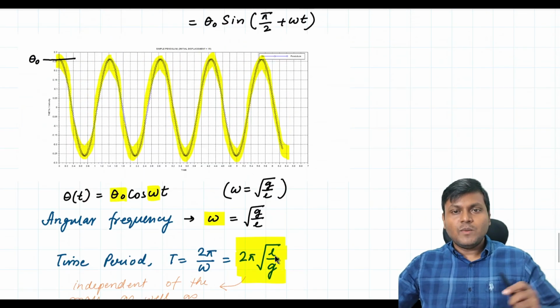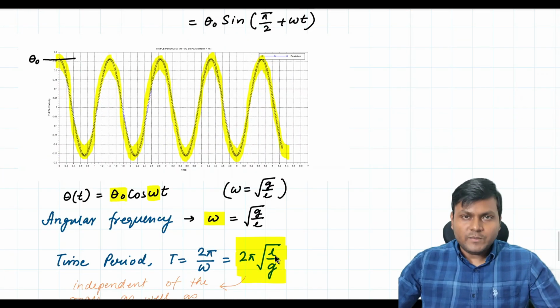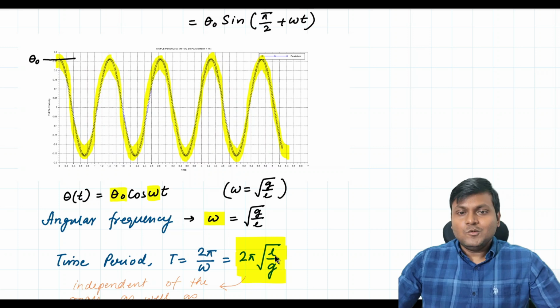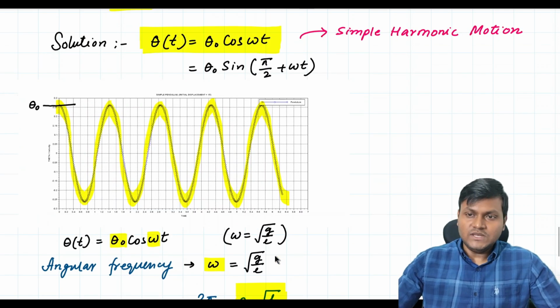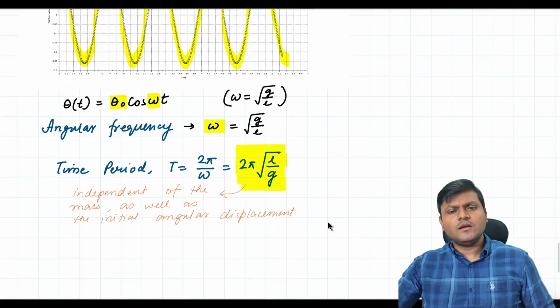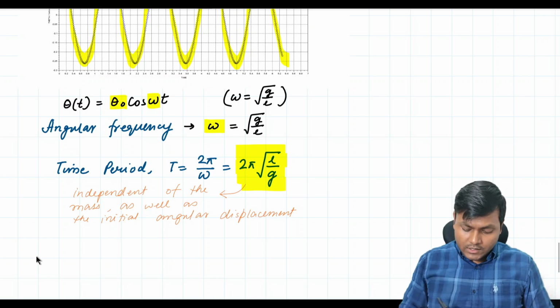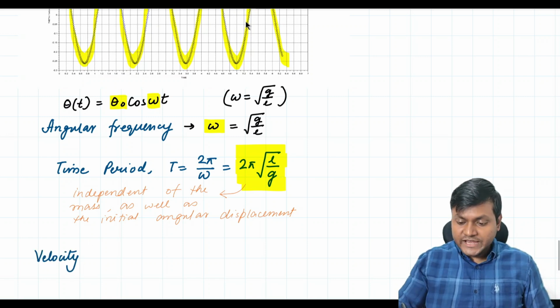Okay, so by looking at the equation of motion for the simple pendulum that we have obtained, and by making an approximation that for small angles, we have obtained the solution to be that of a simple harmonic motion. And from here we can obtain various other quantities also. So for example, we can also obtain what is the nature of velocity. How does the velocity of the simple pendulum change with time?